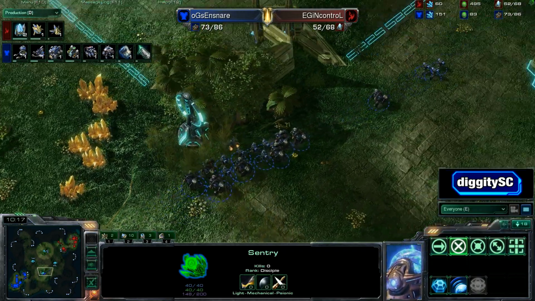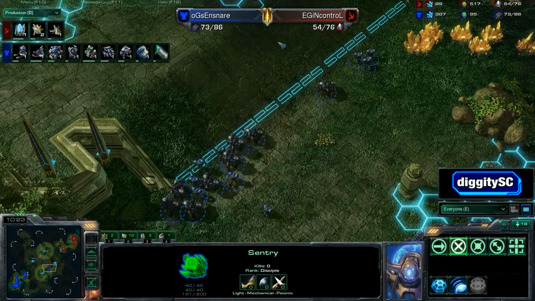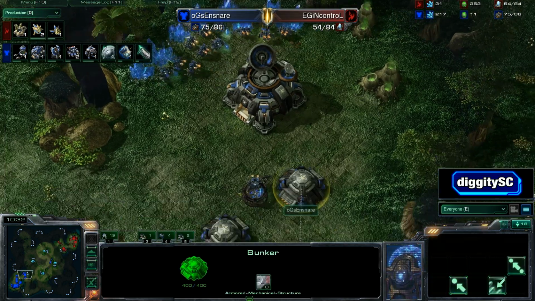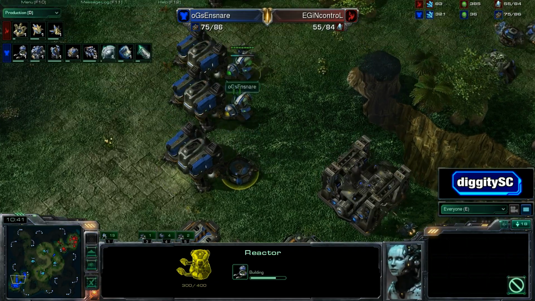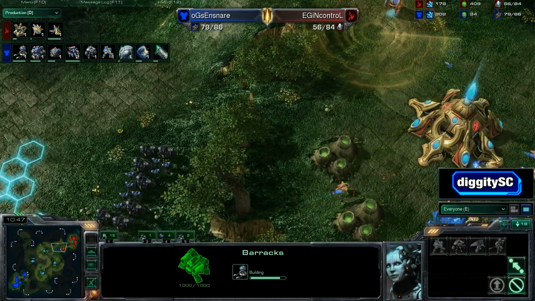Because oGs.Ensnare starting to move up in the field, actually wants to get aggressive, but if this army gets split, it could melt very, very quickly, and it could be very, very detrimental to him. It might even cost him the game. In the meantime, still leaving the 2 bunkers up, getting a missile turret just in case of Dark Templar, playing this very carefully, but he does have that third command center, and wow, 3 barracks with tech lab as well as a reactor in production.